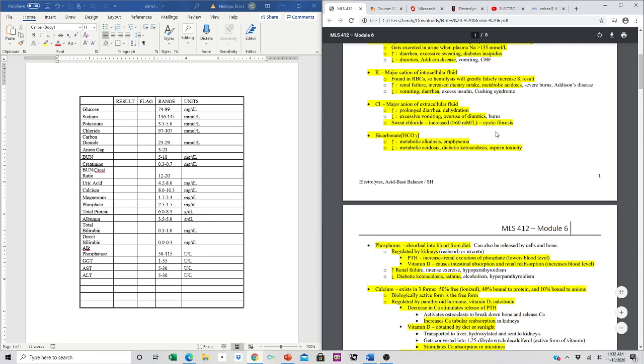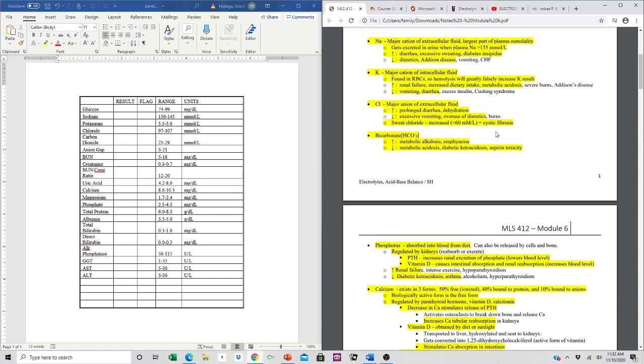And then in one of the modules, either in this class or the other class, we did talk about cystic fibrosis. Remember, cystic fibrosis is the increased mucus accumulation in some of the fluids, including in the lungs, and improper bile creation in the GI tract. They will have an increased sodium and chloride, because again, those usually go together. And so the sweat test is the gold standard test for cystic fibrosis. And so the sweat chloride, if it's increased, that's why it's associated with that disease process.